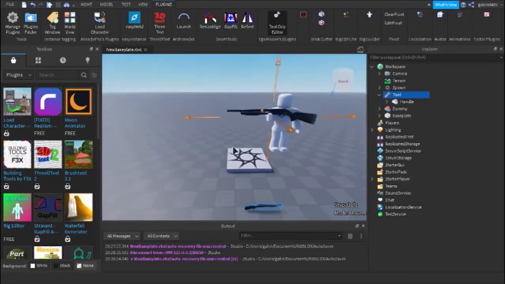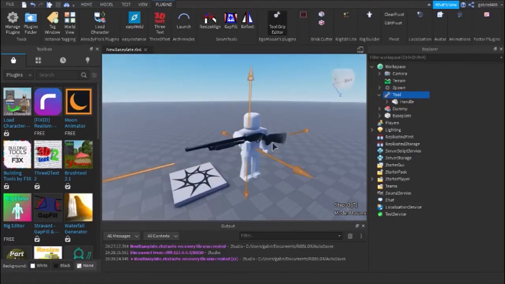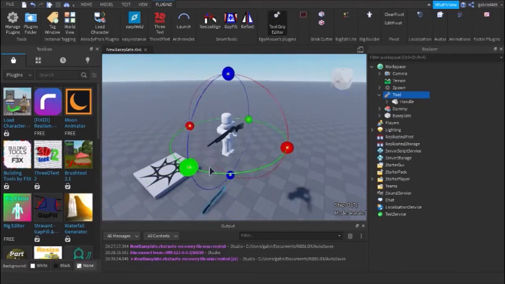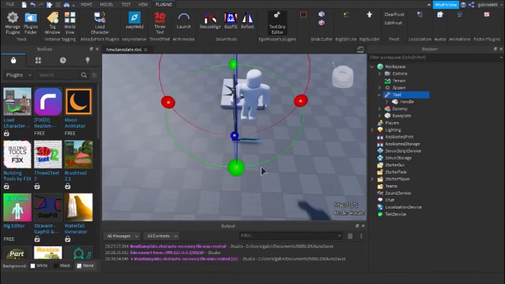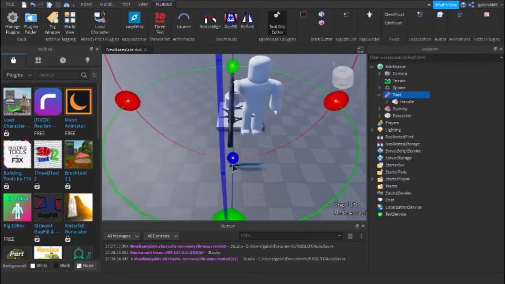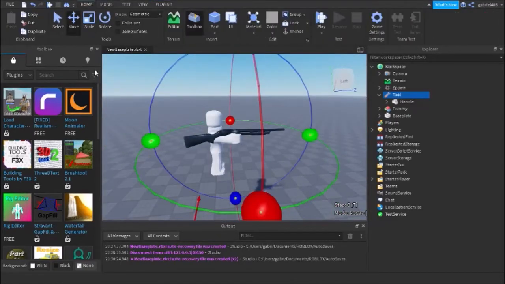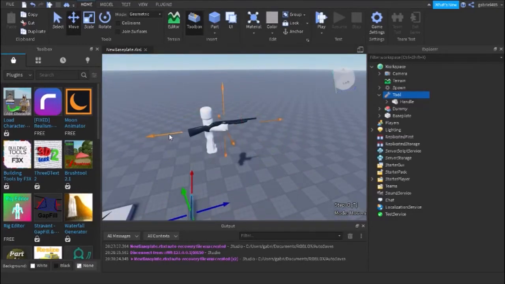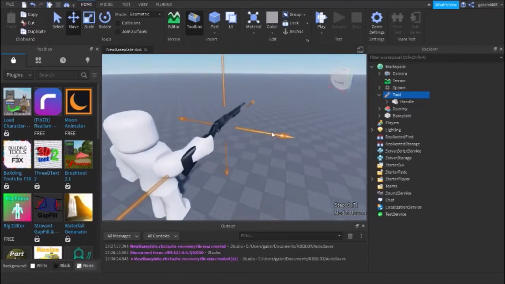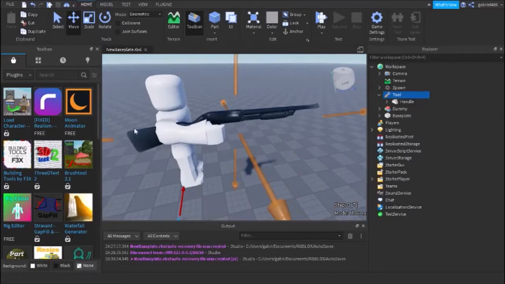So yeah, if I spawned in, this is basically what the gun's gonna look like. So I'm gonna press Z to change the direction, and I just want to move it so it faces the correct direction of what I'm gonna hold. And we're gonna apply the animation as well, so we're gonna have to adjust it even more. But for now, we're just gonna put it like this, based off of our knowledge, like that. I'm gonna move this right there. There you go. That looks pretty good.